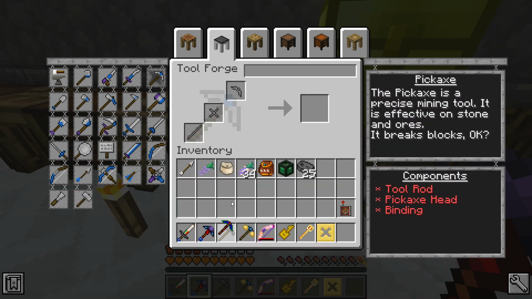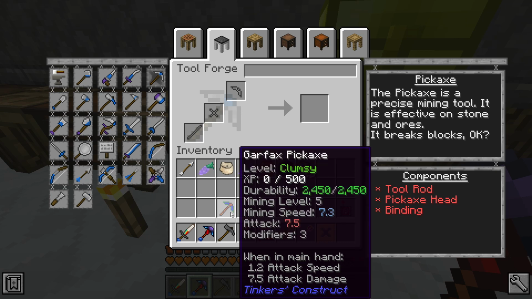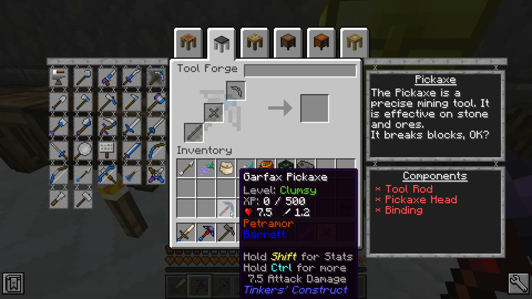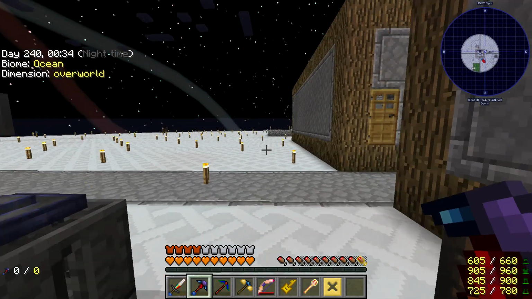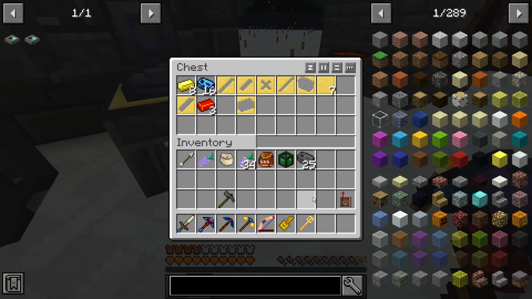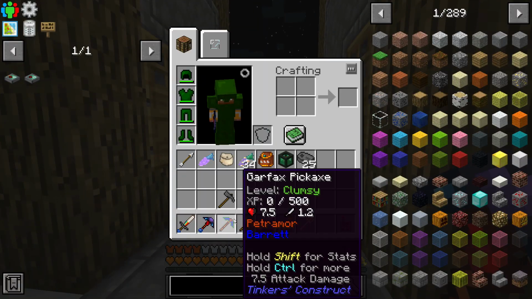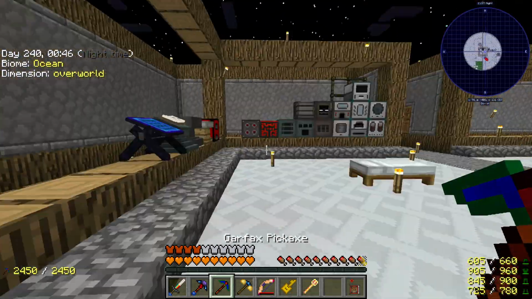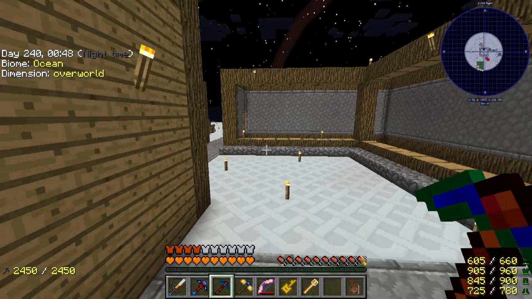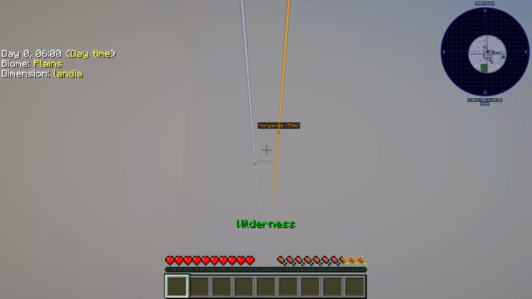Now it says Petramore. I have no idea what that does. And it also says Barrett. I also have no idea what that means or what that does. But with this new tool here, I'll just plop some of this stuff away. With this new tool, we're going to be able to mine some different metals. So let's come over to our portal area, and I want to enter Landia today.